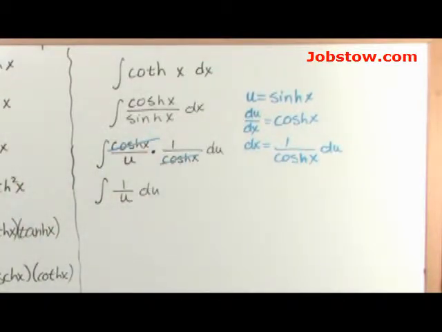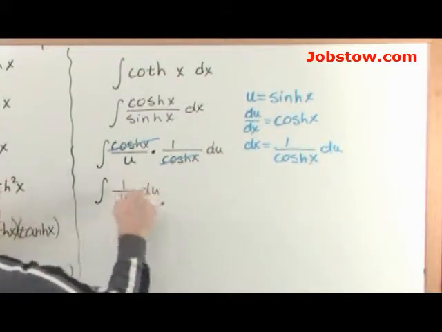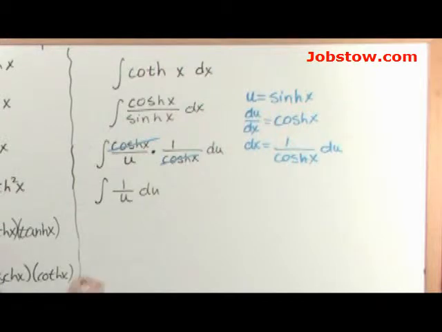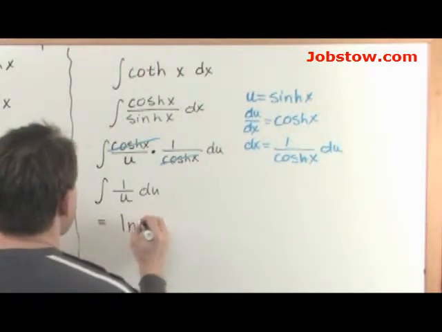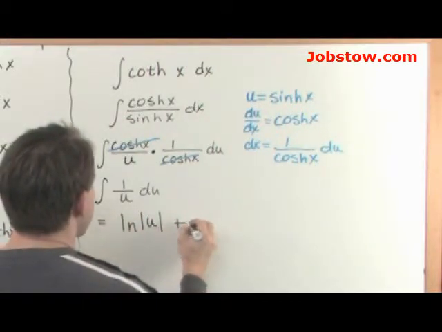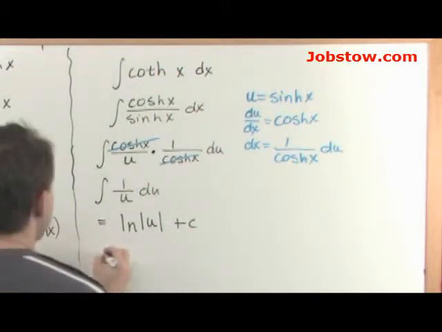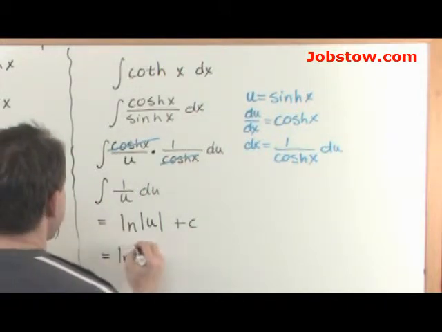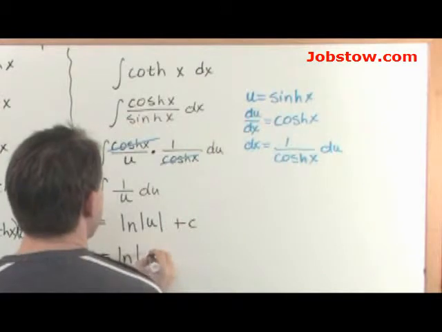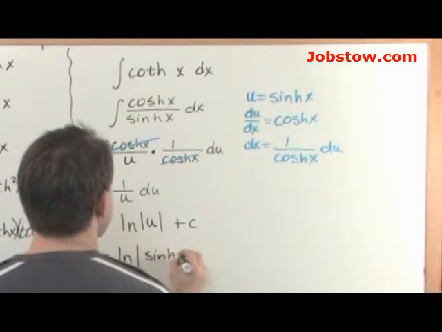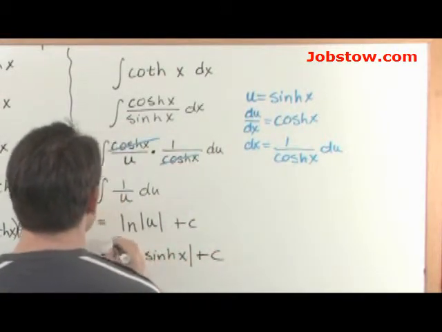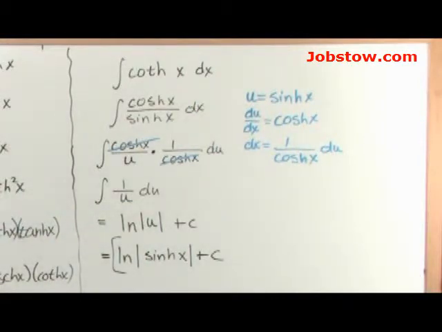and this should be very familiar to you. You studied this in Calculus 1. Integral of 1 over x dx, or 1 over u du, same thing, is just equal to the natural log of the absolute value of u plus a constant. You always have to have your plus constant when you're doing your indefinite integrals. So it's the natural log is what the answer is. And the final step when you're doing your substitution is to always make sure and plug in what you chose. Hyperbolic sine of x plus a constant. So that's what the integral is. The natural log of the hyperbolic sine of x plus a constant.